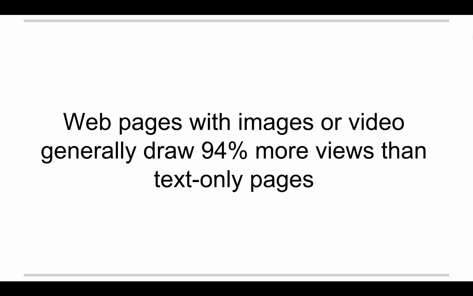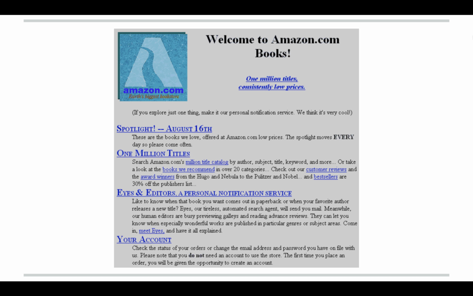And then there's this data that show that web pages with images or video generally draw 94% more views than text only pages. Think of your own personal preferences when you're going to sites. Text is obviously important, but we want strong visuals to go along with it to keep us interested and active on the site. So here's a look at Amazon, for instance.